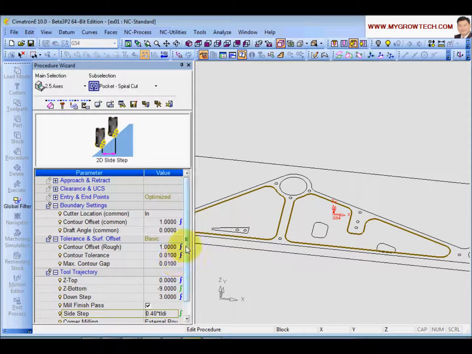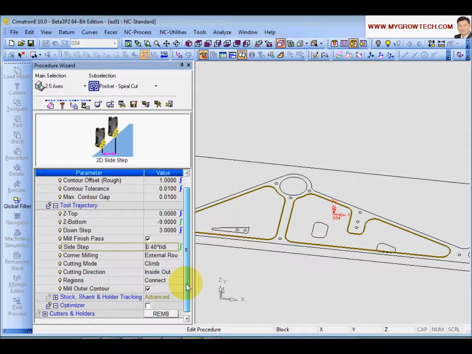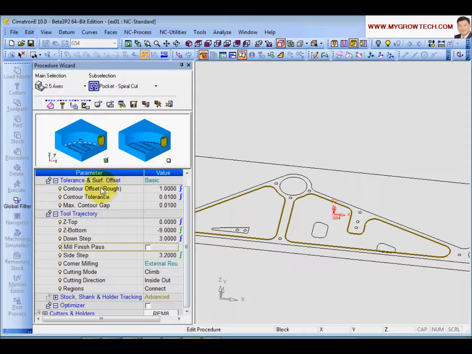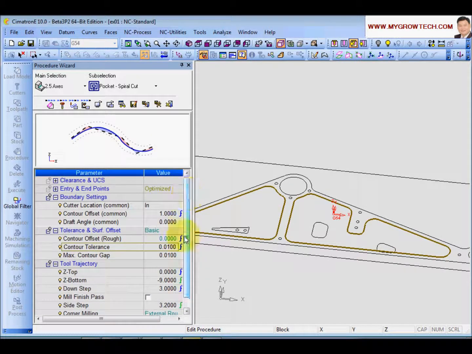Okay, now I will cancel edit this and I will cancel the new finish contour for this 0 to -9 new finish pass. Sorry, this one I cancel. The rough offset put to 0 because normally when we machine a shallow pocket, we don't need to use this option new finish pass.